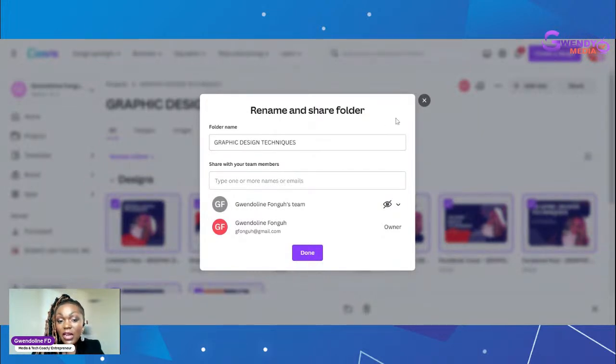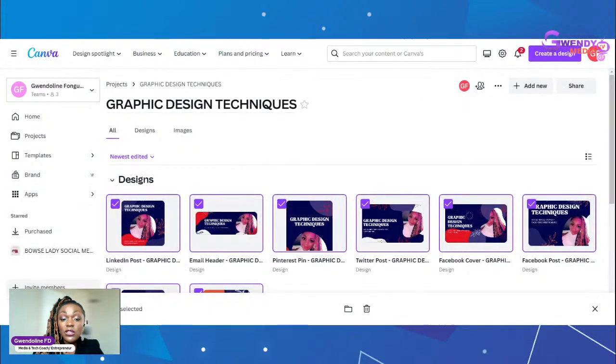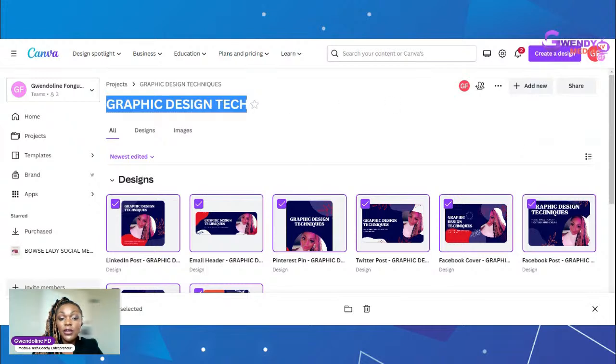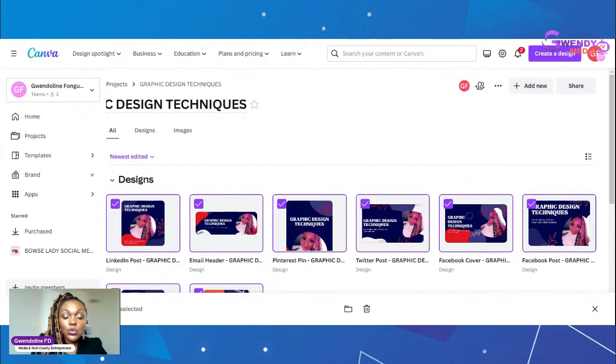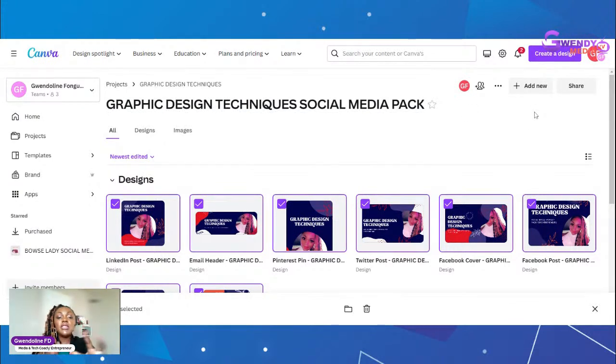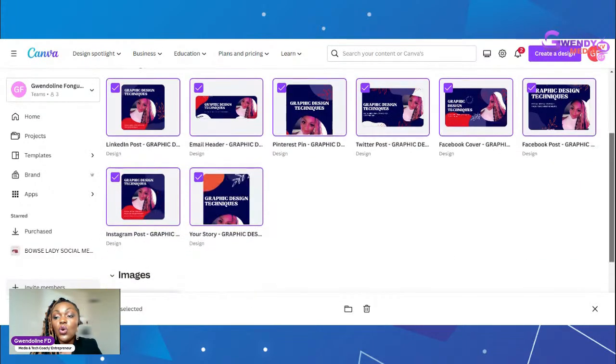for social media, right? If you wanted to change the name, instead of just saying graphic design techniques, you might want to rename it, right? Let's say if we click here, we're going to see rename, and if you click on rename there, you can easily rename it, right? So for social media, right? Or you can say graphic design. Oh, I think I cut off techniques there. All right, so let's push that to the end. Graphic design techniques, social media pack. All right, I think that's a good name, right? Because when somebody is buying this pack, they will easily understand exactly what you are trying to create.